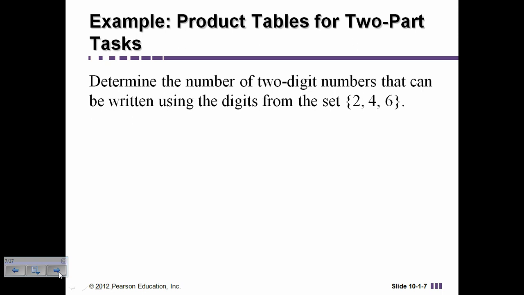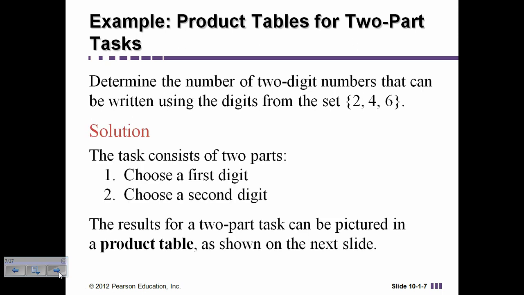How many 2-digit numbers can we form from the numbers 2, 4, and 6? Well, in this case, we're looking for 2 possible results. I could have the 2 and the 4 listed together, or the 2 and the 6, or the 4 and the 6. Now, there's no mention in this problem that you cannot duplicate elements. So if I come up with a table and I choose the first element and then the second element, it's almost like a multiplication table if you remember back to doing those.